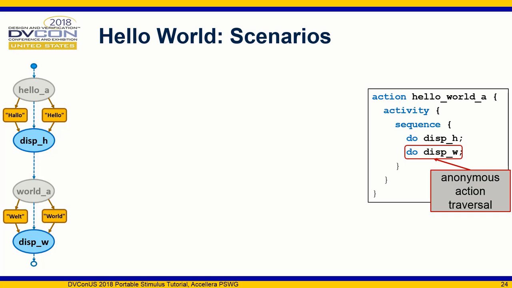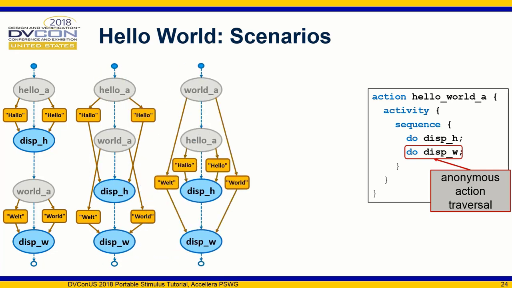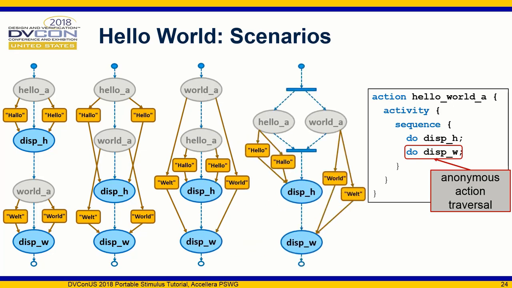But I have a little more flexibility. The only thing I've specified is that I want to do hello first and world second. There's nothing that says that I can't do both sends first and then both displays, because as we said, the buffer thing gets sent over here and then picked up later. So as long as the display hello and display world happen in order, I don't care what else happens. In fact, those 2 sends could happen in parallel if I want, as long as the data exists when it's time to do display hello and display world in order. That's all I care about.